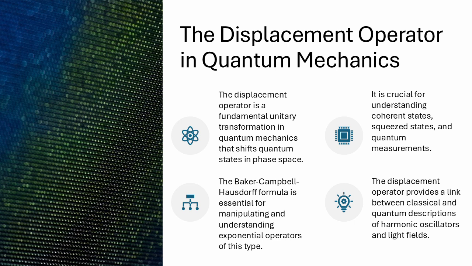In a similar way, with squeezed states, we can reduce the uncertainty in one property of a particle, like its position, but that causes the uncertainty in another property, like its momentum, to increase. Wait, so we can manipulate uncertainty itself. Isn't that kind of cheating the system? Not really. It's more like strategically redistributing uncertainty. It's like playing a game of quantum give and take.